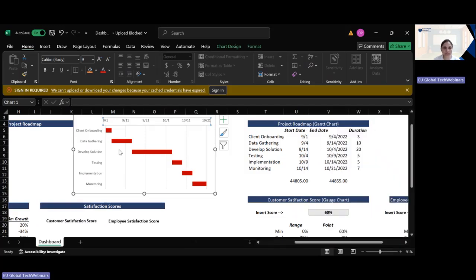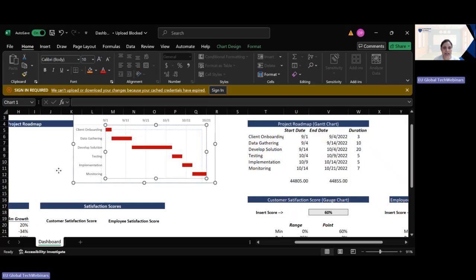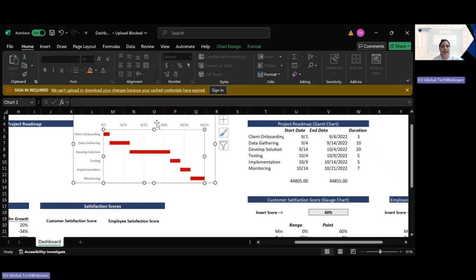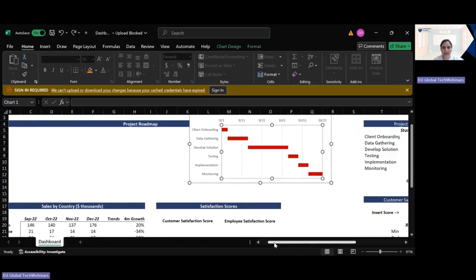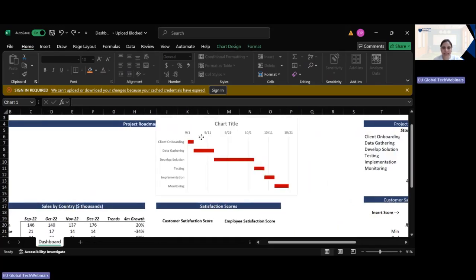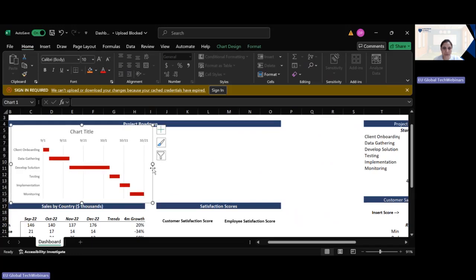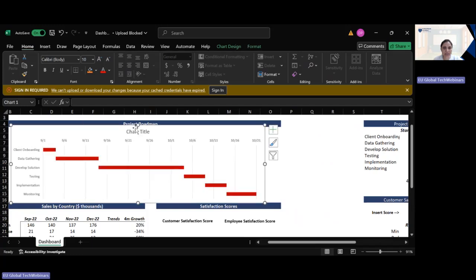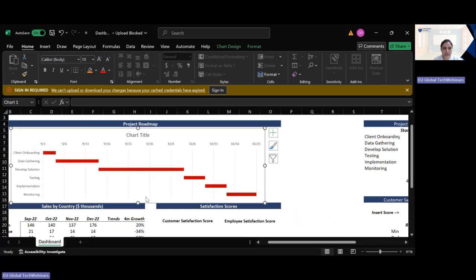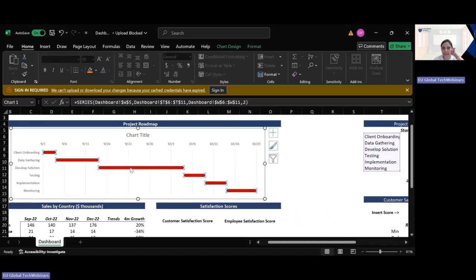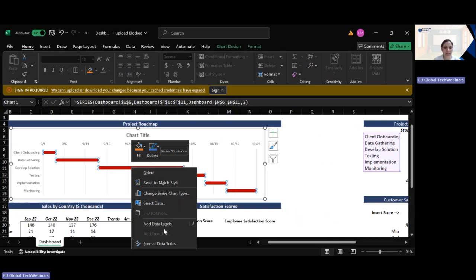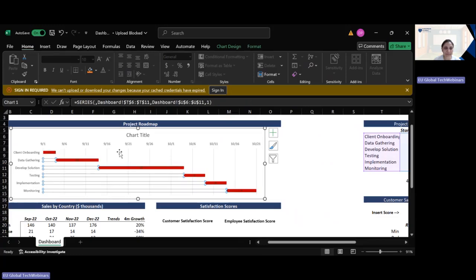After this, what we are doing is, this actually looks like a Gantt chart, and we are going to take this and put it inside the project roadmap. So this is a project roadmap and it uses a Gantt chart to tell you the time duration for each and every task that is selected. If you want to represent it better and see the dates over here, just right click on it and choose add data labels. Now you can see the data labels are selected.